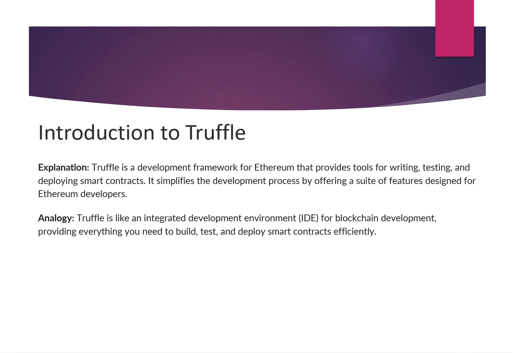Truffle is a development framework for Ethereum that simplifies the development process for smart contracts. It provides tools for writing, testing, and deploying smart contracts efficiently. Think of Truffle as an integrated development environment (IDE) for blockchain development, providing everything you need to build, test, and deploy smart contracts. It also includes features such as scriptable development and migrations framework, network management for deploying to public and private networks, and a built-in smart contract compilation, linking, and binary management.